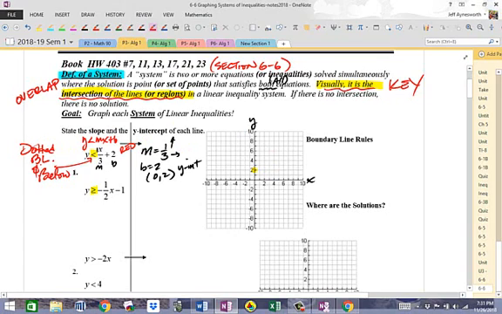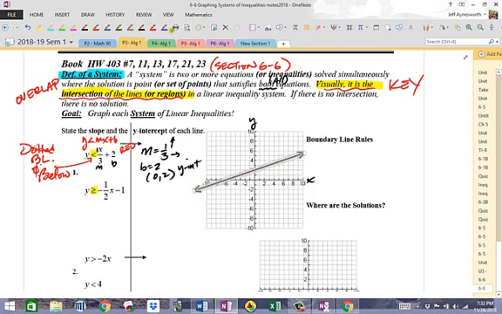All right, so we're going to start at 2. Right here, we're going to go up 1 and right 3 from that point. So we're going to go up 1, right 3, plot a point, up 1, right 3, and keep repeating it until you're off the grid. And then reverse it and go down 1, left 3, down 1, left 3, down 1, left 3 until you're off the grid. Okay?